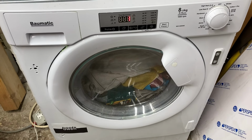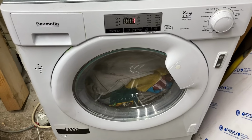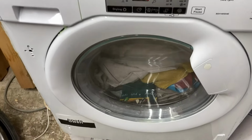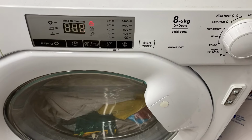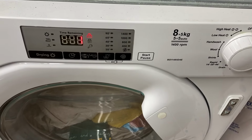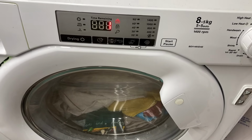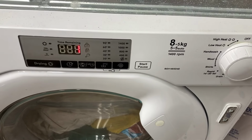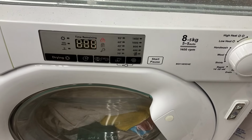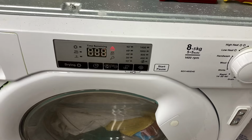So it's at 1, and it seems to have stopped, and maybe it'll stay at 1 for a minute. We all know about minutes in washing machines. I'm trying to unscrew something else while I'm killing time here. This could take a while. Is it going to take a while? I hope not.